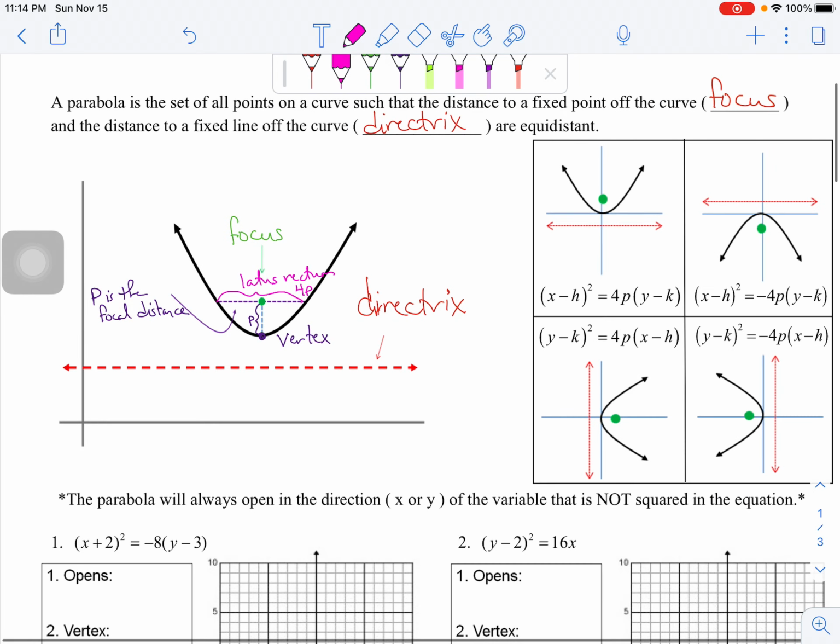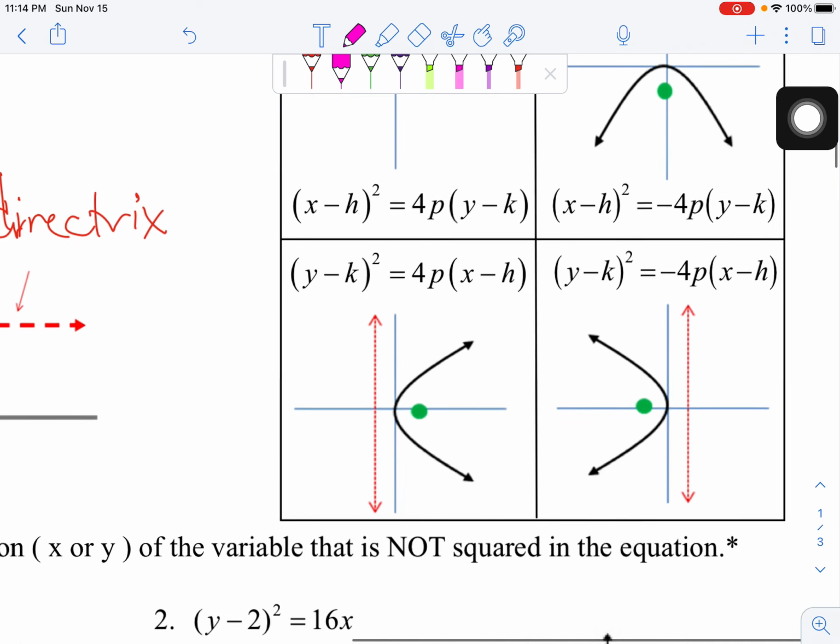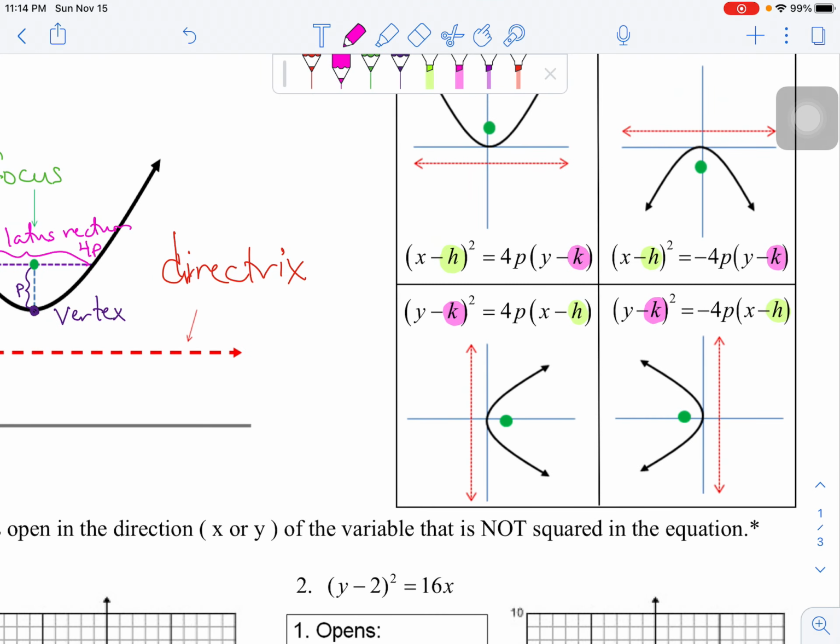All right, so that's kind of the breakup. You've got the x squared functions that can be concave up or concave down. The y squared functions are either concave right or left. A couple of things with the equations that I want to point out. Here's h. It's always attached to x. And here is k that is always attached to y. So your vertex for these problems is always the point (h, k).